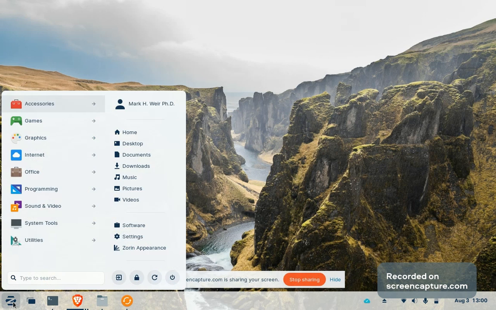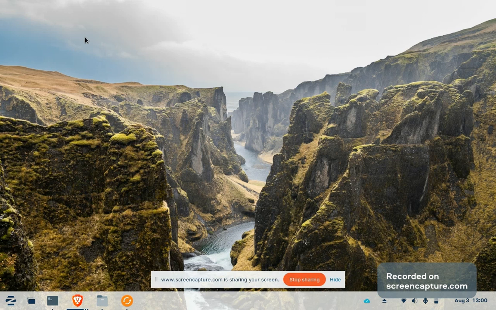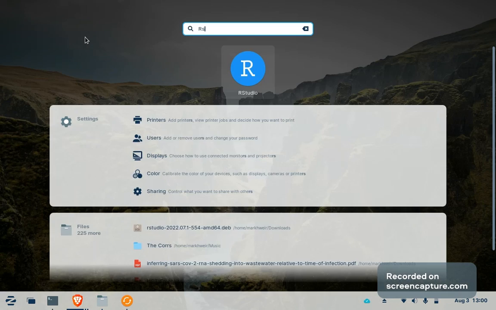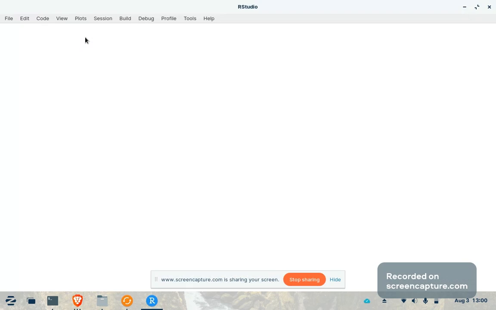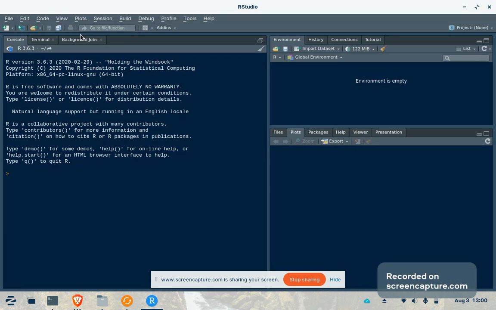You can also do that if you have an older version of Windows, and you can see I can find R or RStudio here in my start menu. So I'm just going to press the super key, type RStudio, and open up RStudio. I'm going to go through this first because everybody's probably going to start with RStudio as their first entree into R. It gives you a nice tidy environment where you can interact with different things.